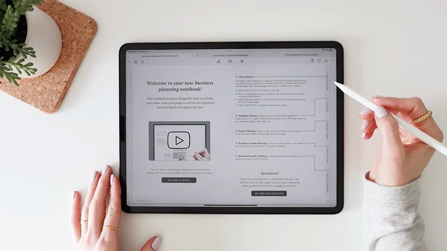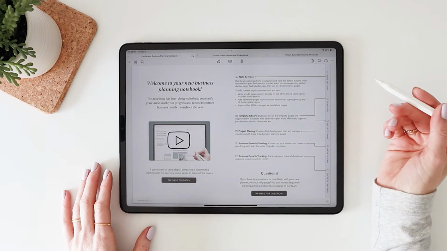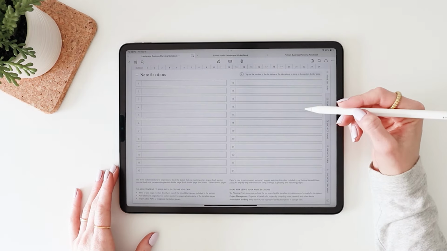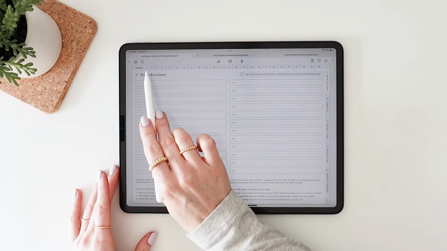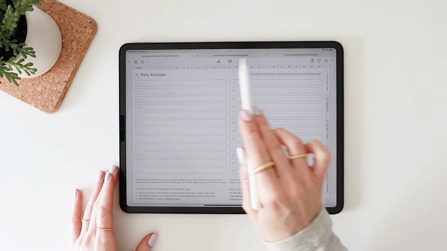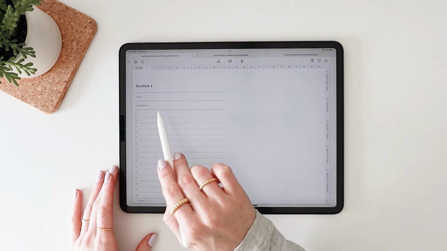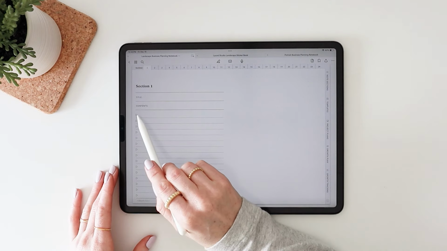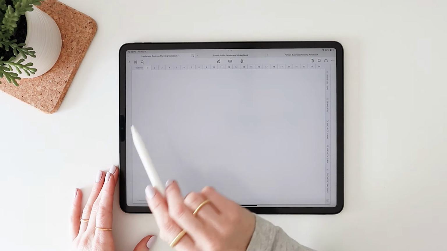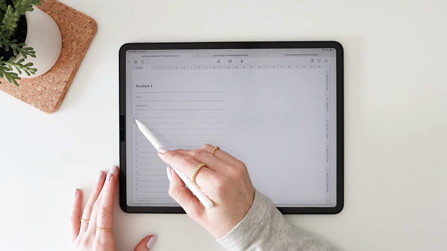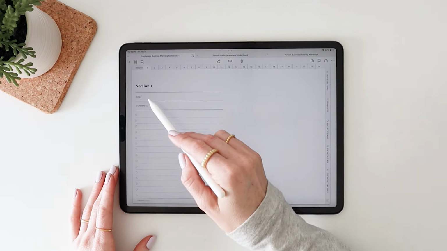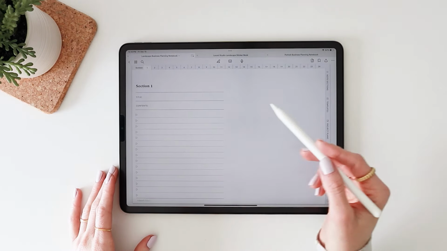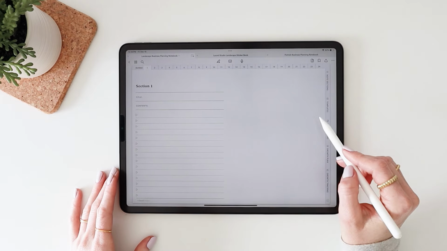The new business planning notebook has everything you need to take your business to the next level this year. It has custom note sections, and each of these note sections is linked in this top bar. You can also navigate to each note section by tapping on the number. What's new from previous versions is you can now tap into any of these arrows to get down to the section individual pages. And so it makes it super easy to use the templates with these note sections.